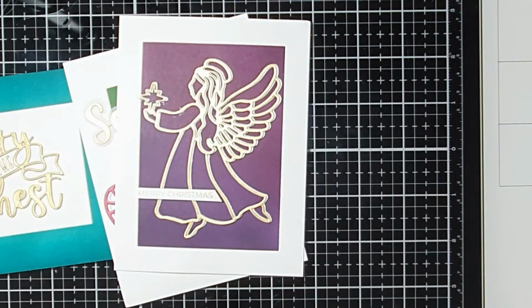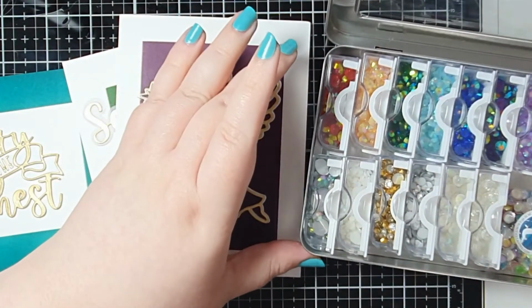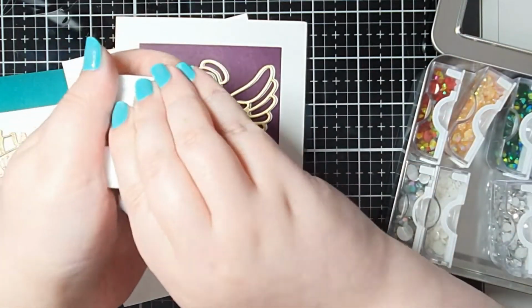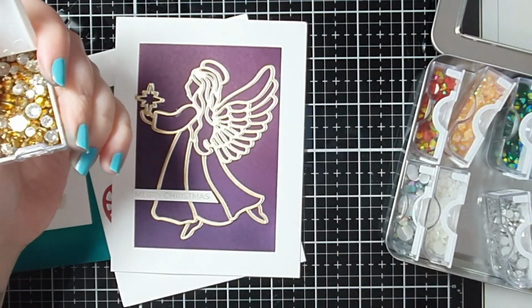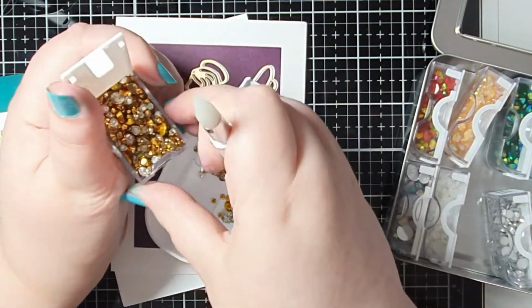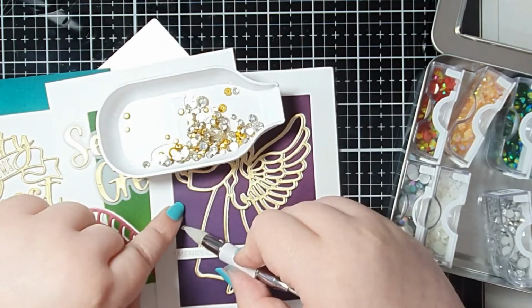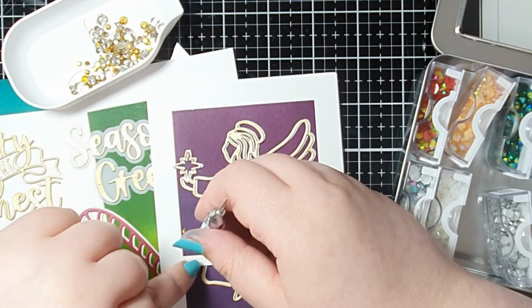I love that. So it wouldn't be a Christmas card without some serious bling, so I'm grabbing out some different embellishments that I can use to bling these up. And again, there are so many beautiful, wonderful, awesome embellishments that Trinity does, and I find that it just elevates your card a little bit. Just so beautiful.